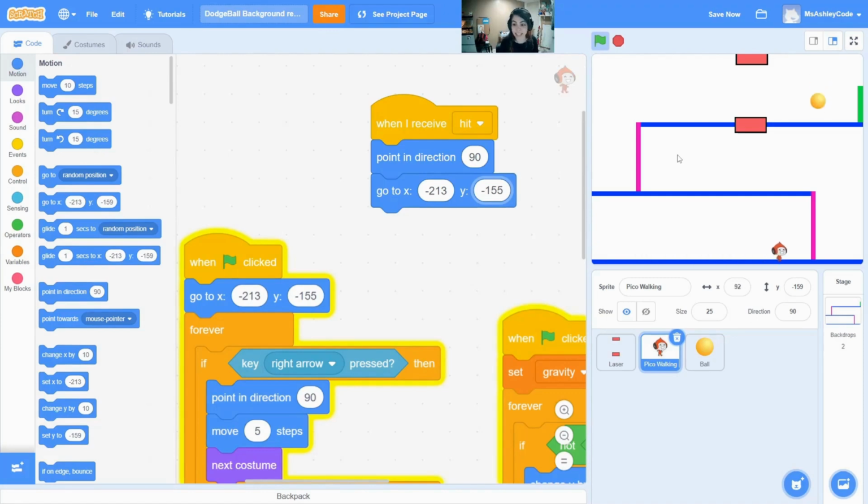Part of being a coder is testing out every instance, and that includes whether you have to lose or not. So I'm gonna prepare myself to get hit. Oops, I missed it. Let's try the next one. Boop, I got hit. And if I were to try and climb the ladder in front of me, I can't because the ball's in my way. So try to jump over the incoming balls that are coming your way. I'll get hit again for an example, and it should reset you. So our goal is to try to make it to the end of the obstacle course while we are still alive and not getting hit by the incoming balls. Let's try that again.